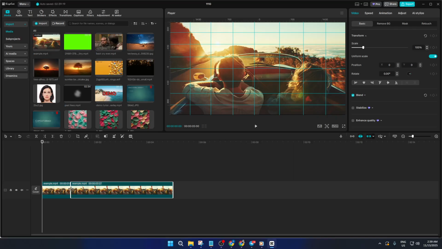Now, if you're using CapCut for Mac, the shortcut is just a little different. On Mac OS, you'll want to press the S key when you're in split mode. This switches you safely out of the razor blade tool and back into the arrow tool, just like on Windows, but with a different key.